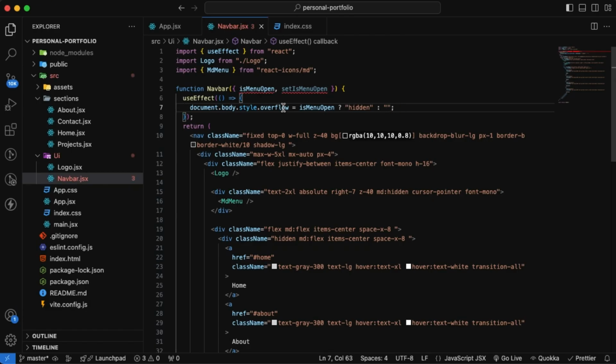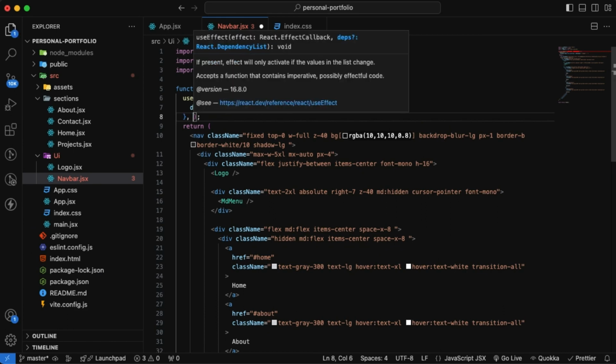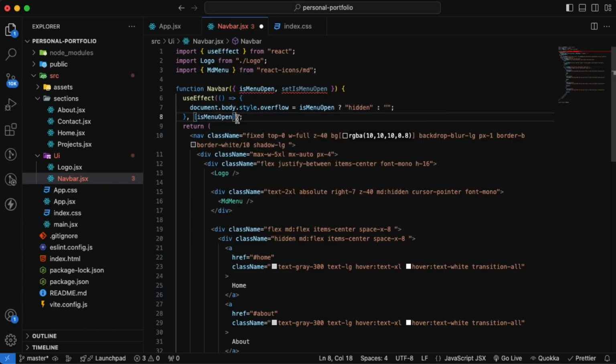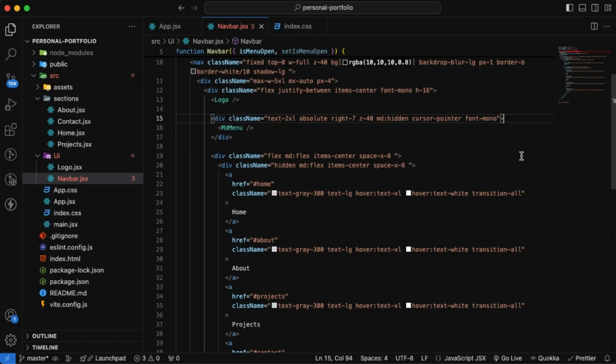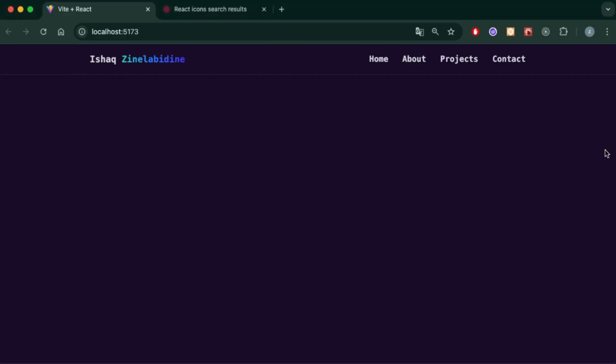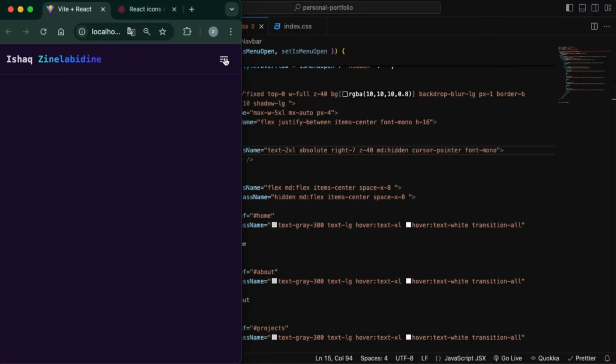And the next thing, which is our second argument here of our useEffect, will be our dependency array. And here we can specify isMenuOpen. That means we'll check every time that state changes, whether the value of isMenuOpen changes to false or true. So when the value of the menu is changed, and that will be here when the user, for example, clicks here, the value of the state will be changed and the menu will be displayed here.